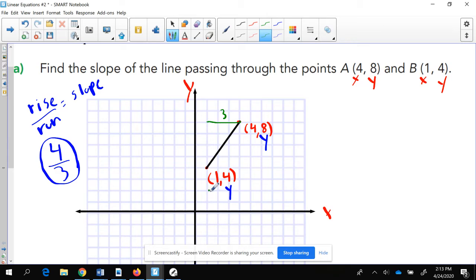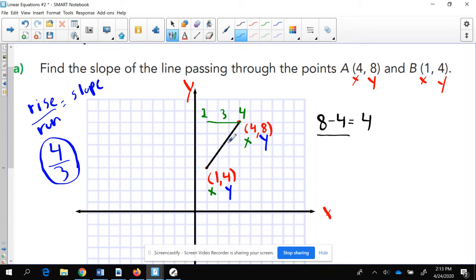Here's your x here, and here's your other x here. Doesn't the x start at 1 here? If you look right here, your x is 1. You went over 1, and then you went over 4 here. What do you do with 4 and 1 to get the 3? And when you do that, hopefully you realized, and if you haven't, I want you to pause it for a second. Who realized that if you take the 8 and you subtract the 4, that gives you the rise, which is 4?